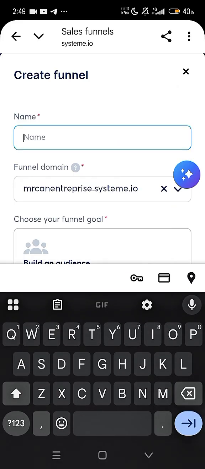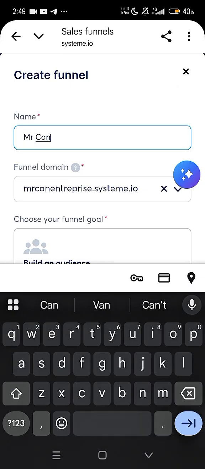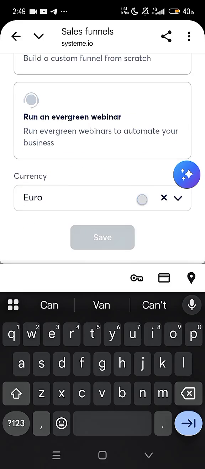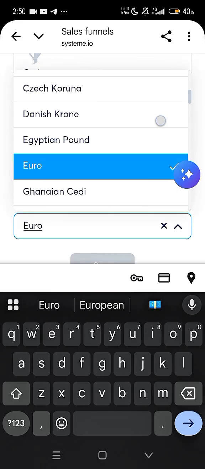As you can see, like I said earlier, your funnel domain is now your email address. Yes, that is exactly how system.io works. So now you give it a name. Let's name it Mr. Khan, then Naira.